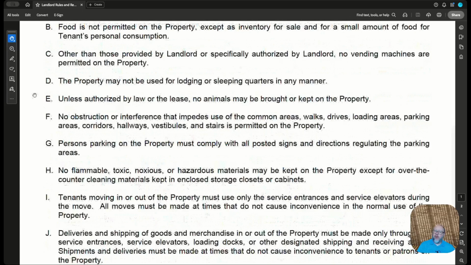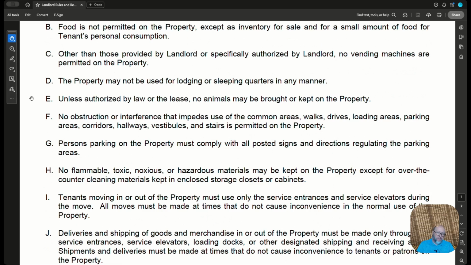Unless authorized by law or the lease, no animals may be brought or kept on the property. Yeah, this is going to be an insurance issue. This is also going to be like a cleanliness issue, right, for the landlord. But as authorized by law, if a tenant has an employee that has a service dog or a service miniature horse, right? Then yeah, they can bring that on there. That's authorized by law.